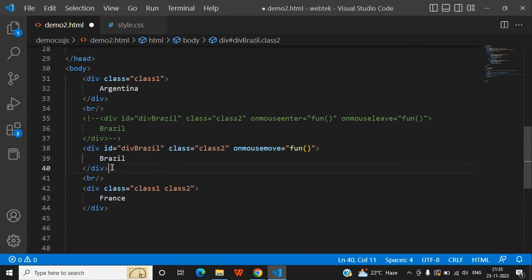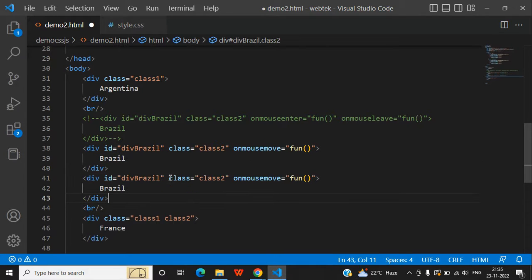Again I am copying this one. See here, I am passing this pointer or this reference. You remember this from Java, this from C++.